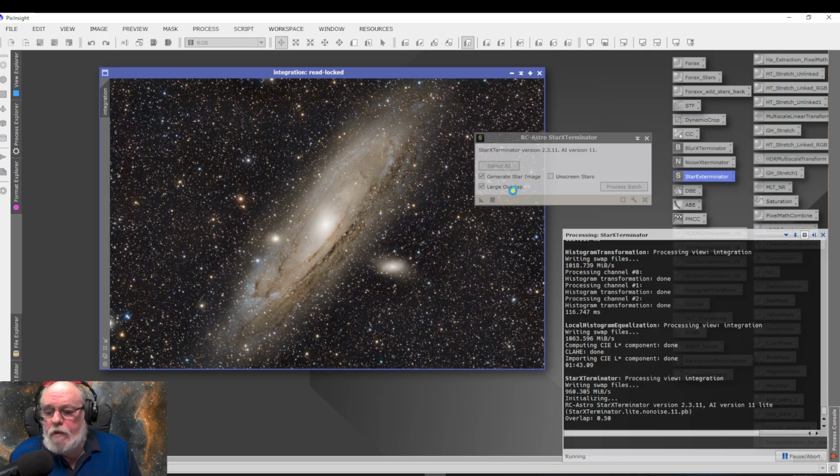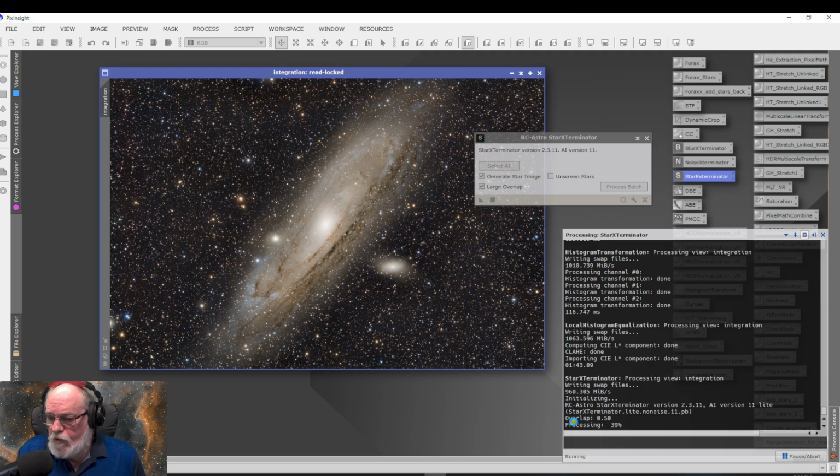Large overlap gives you a better image in the end, because it makes the tiles larger. They overlap more. I think without that checked, it's like 20%. With the large overlap, it's like 50.